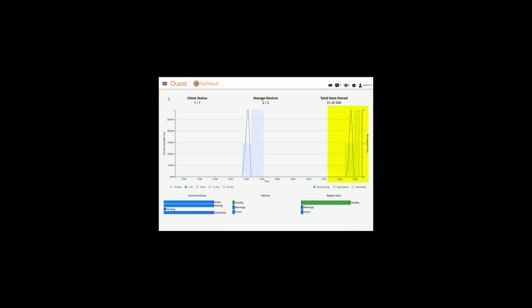You can see from the server monitor that the backup job waits until the catalog job is completed before the entire job is complete.